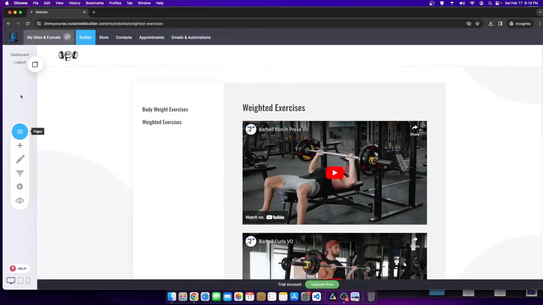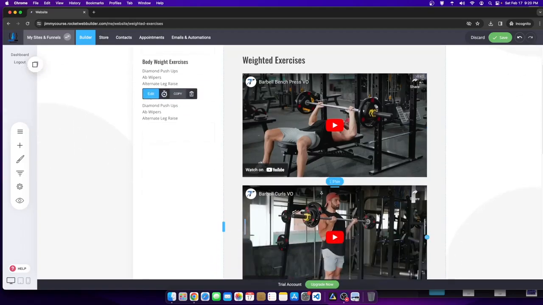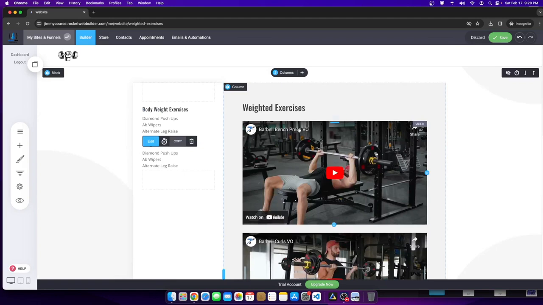So I'm going here to my other page. Let me go ahead and hit refresh here so I can access it. And then I'm going to click the text in the copied section, drag it and drop it. And there we go. Now we have a list of those exercises that belong here. And so I'll do the exact same thing. I'll go here, take it, drag it and drop it, and paste it here. But now I'm going to reword what's listed here.